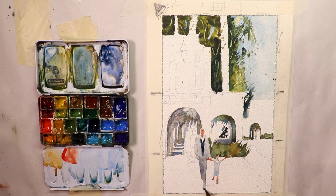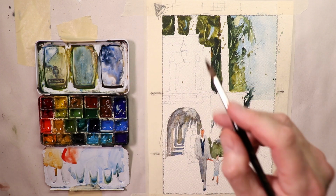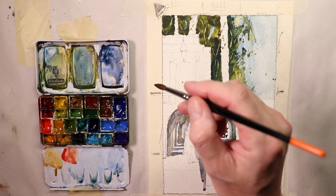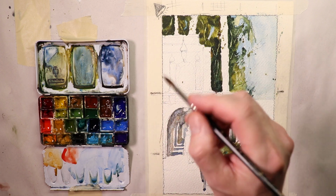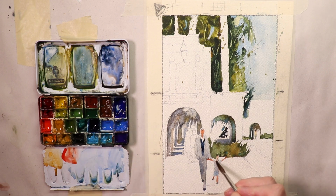And I'm toning this down. You can see I'm kind of using the grays here, more of the grayish blues. I'm not doing anything too drastic with colors. I'm keeping it kind of subdued, everything is subdued. And we have some.